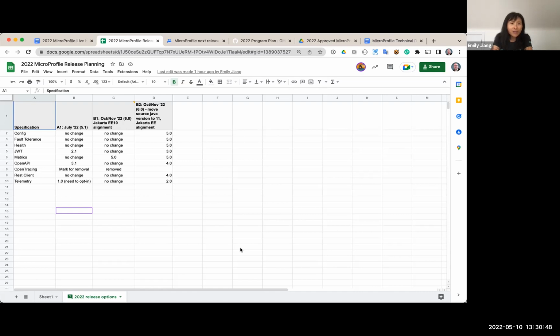So in both options, OpenTracing gets removed and Telemetry will be in. But in the 5.1, both Telemetry and OpenTracing will be in. Also this week in the Telemetry spec team, we already came up with a proposal for how to do this opt-in solution.